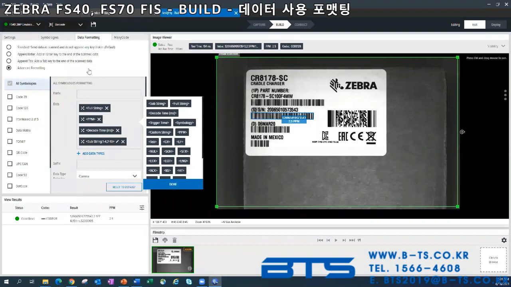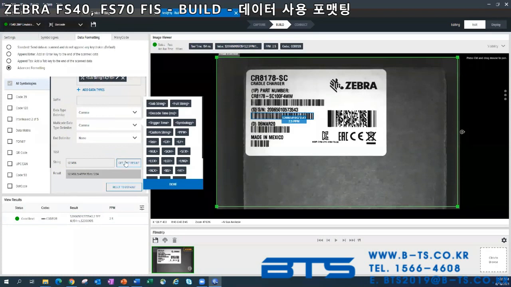That's the data formatting section. You also see down here in the bottom left-hand side of the screen, I've kind of been referencing this, inadvertently, this is the data string that's going out. We also have the ability to say get last read here, and then this result here is like a demo string of what it's actually doing. So you can actually see what your result's going to be as you build this thing up and give it a shot and try it. So really neat, some little features there to help you get going.